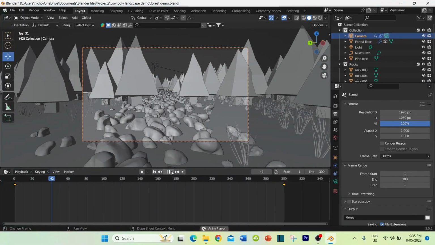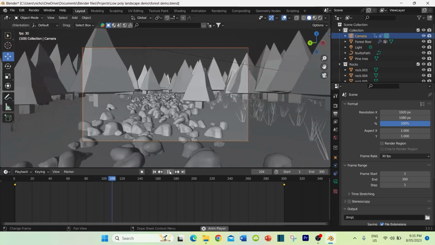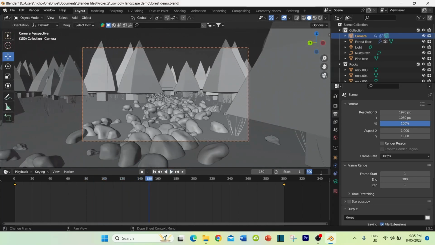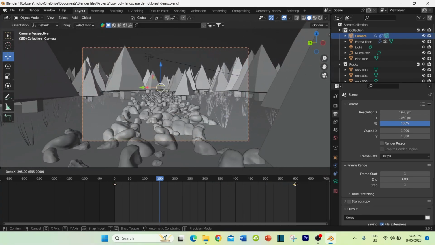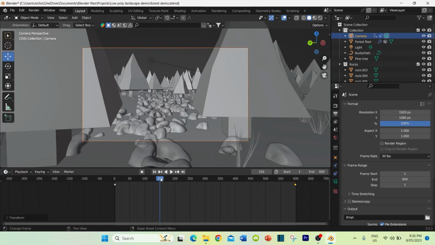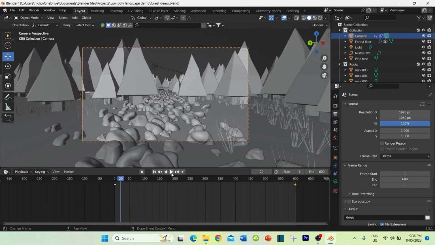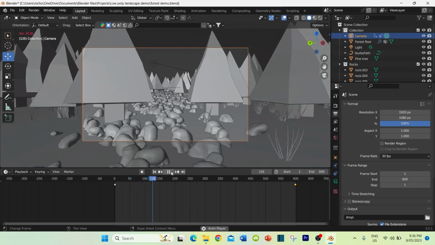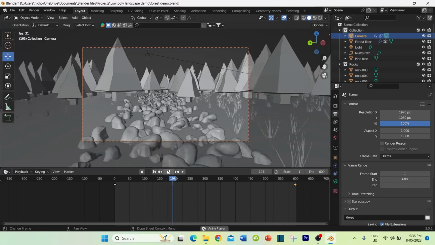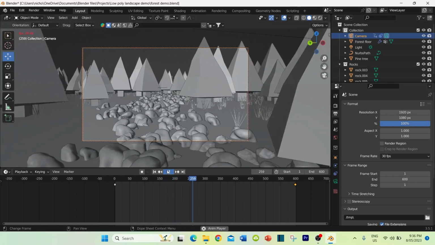Okay, so maybe it's more like a bird is flying through the scene. Okay, why don't we slow that down? I'm going to increase the timeline to 600, and I'm just scrolling my mouse wheel back, and I'm going to move that last keyframe all the way to 600, and that should have the effect of making this go at half the speed. Okay, that looks a little bit better. All right, save that progress.